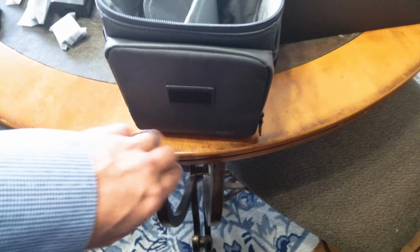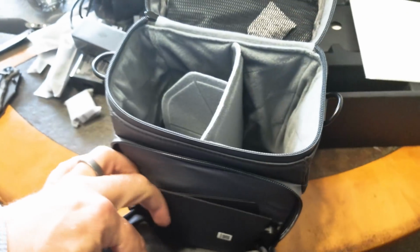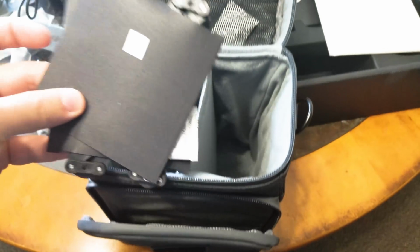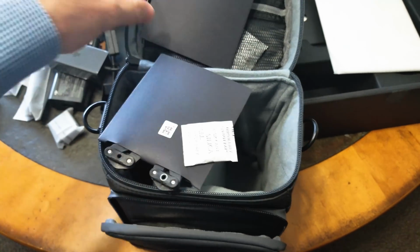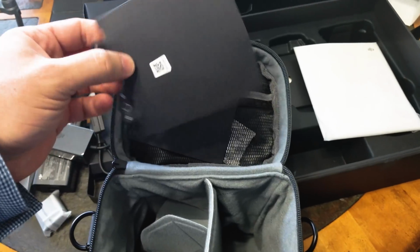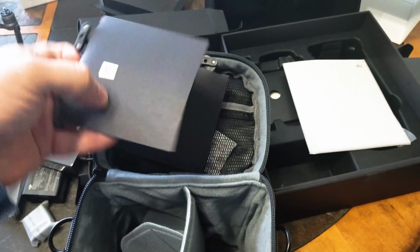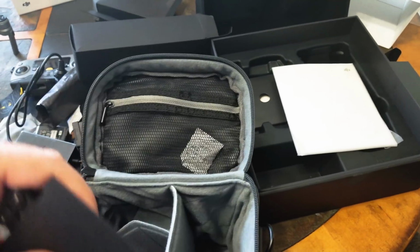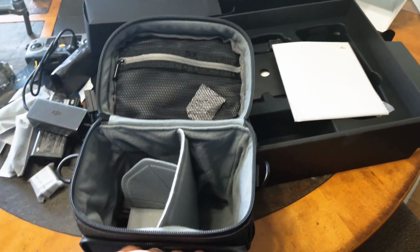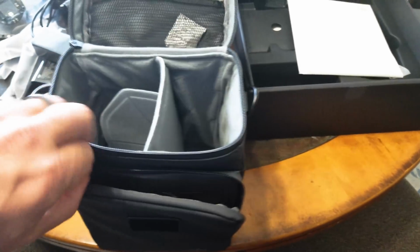And you have another front pocket here that, yep, is storing your additional blades. And you have a gel pack, which we don't need. So awesome. You can keep these in the little folder here and keep them nice and protected. I really enjoy the packaging here. I like it.